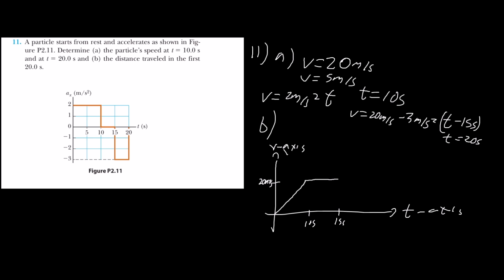And then from 15 seconds to 20 seconds, you can see that the acceleration is negative. I'm not sure if the velocity is going to reach 0 at some point, but at 20 seconds it landed at 5 meters per second. So I guess it doesn't. So it drops down to that, and so that's 20 seconds.